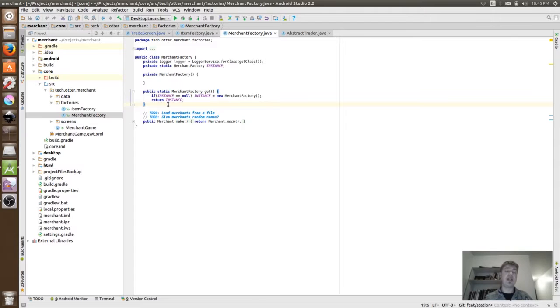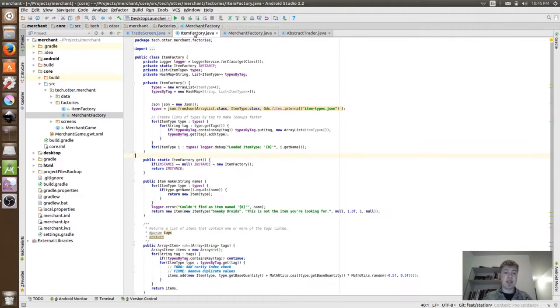This is really good if you have a class that you never want duplicated. So for an example, I don't want my factories ever to get duplicated. I only want there to be one, because the item factory for example, goes and loads a list of items from disk, and it stores the definition for every possible item type inside this list of types.